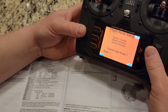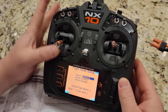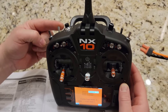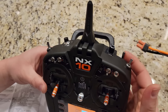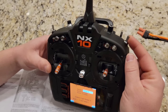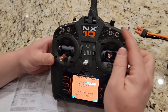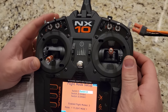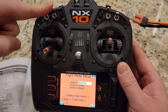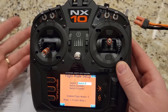Okay. So I'll do flight mode setup and I'm going to set my flight mode up here on switch D. Now, why D? This is going to be flaps. This is going to be retracts. This is going to be throttle cut. This is going to be reversing, reversed, reversed, reversed, normal. This is going to be dual rates and expo, okay? And switch D is going to switch between AS3X, off, and safe. And then C is going to do nothing for now, okay?